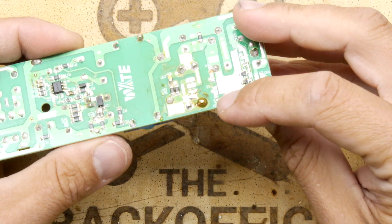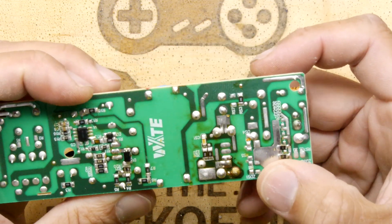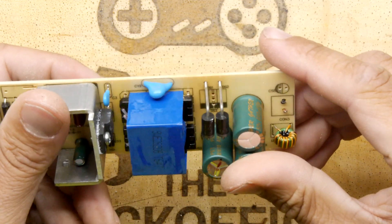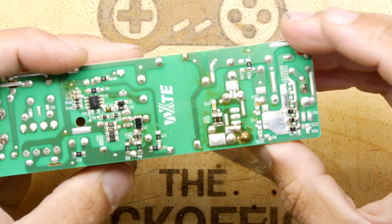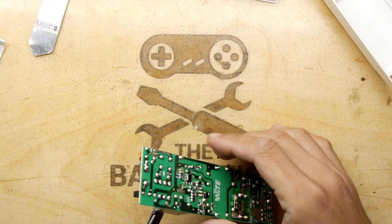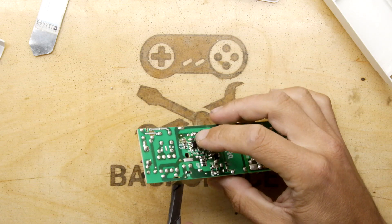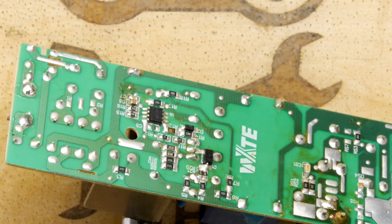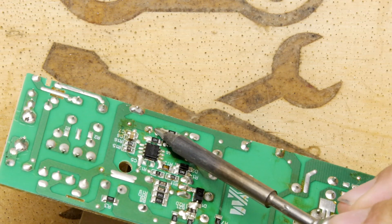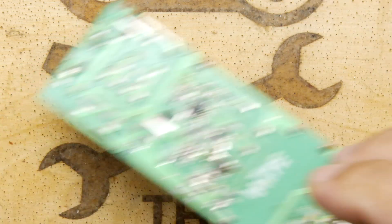Interestingly, look at the leg on this diode - it has a very dark flux imprint there. That's the sort of thing you see when things get hot. But I suspect that was probably okay. Let's whip some stuff out - let's get this capacitor first. Just checking where it is; those couple of legs here. I've got some artery forceps on it. I'm not too bothered about damaging the capacitor, so I'm just pulling on it and it's come away.